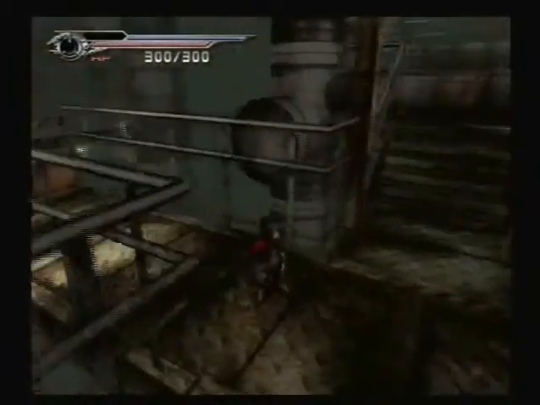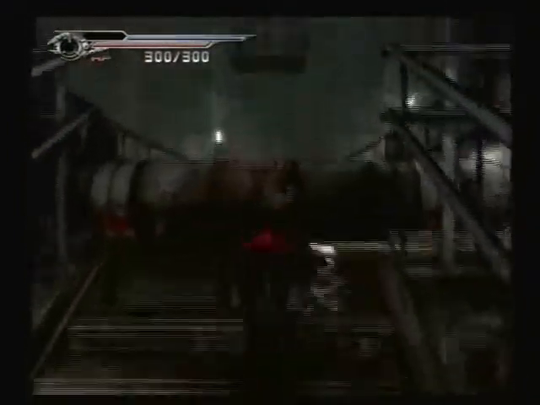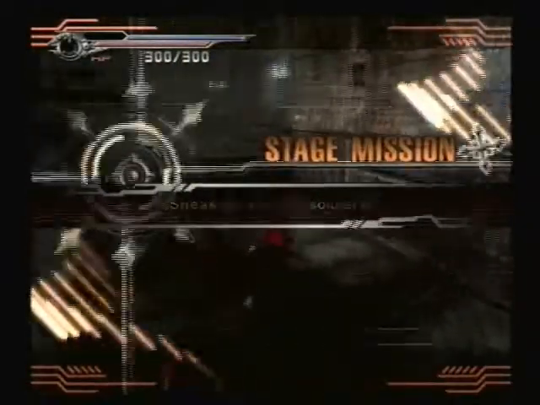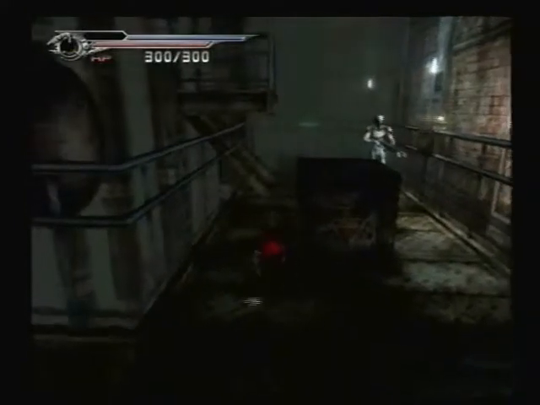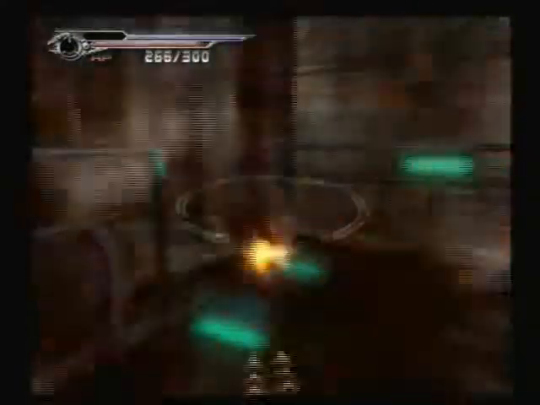Can't go that way. We go this way. Why, Final Fantasy? Why did you have to do this to me? Why? Yes, I know I had to sneak past the guards. God. Son of a bitch.